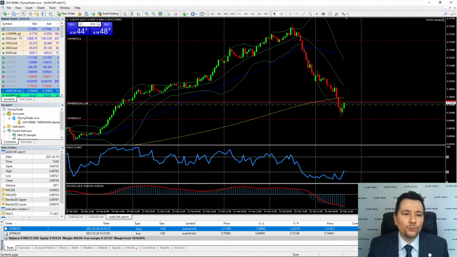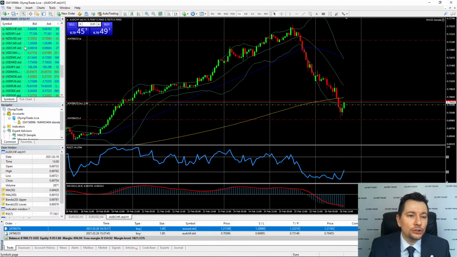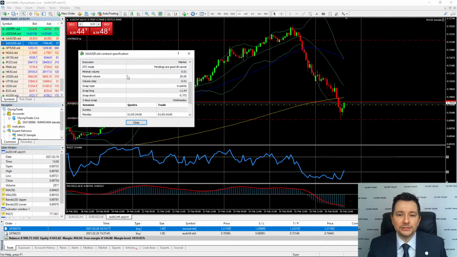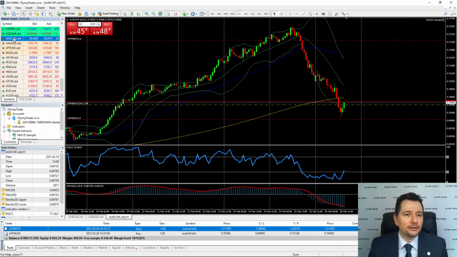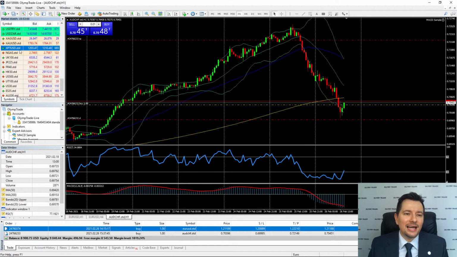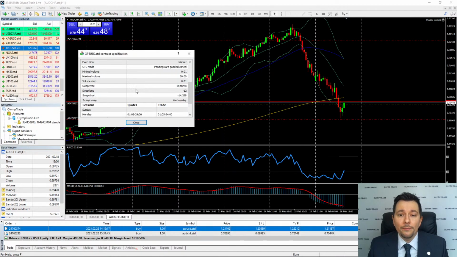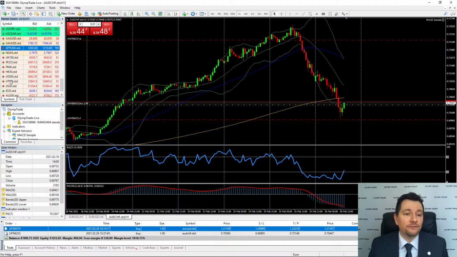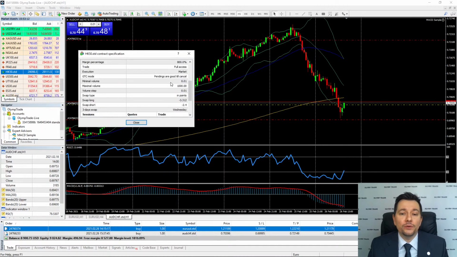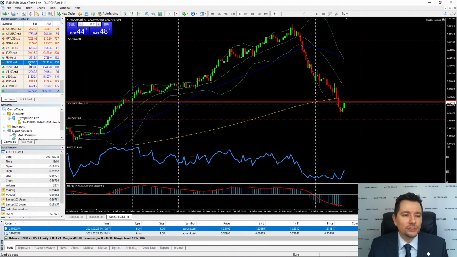Where does it make you a lot of money? In gold. So XAU USD is gold. Let's check the specifications. Actually, no, that's not it. So some assets have both negative because obviously there's no interest rate for gold. But like I showed you with the Aussie Swiss franc, sometimes you can hold positions open and they will give you a positive swap. So it's mostly currencies that are going to be able to give you that.